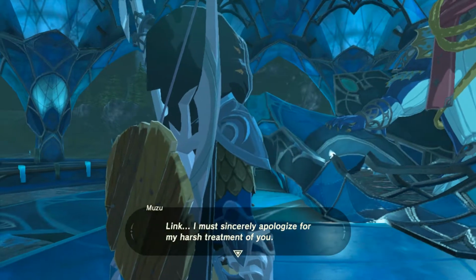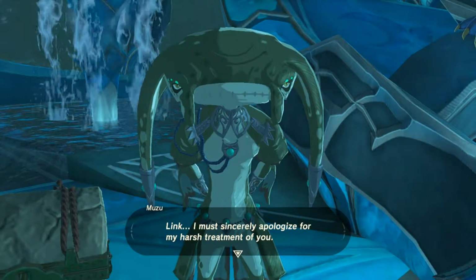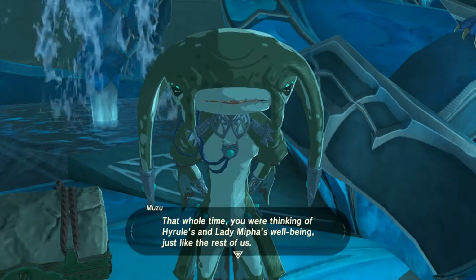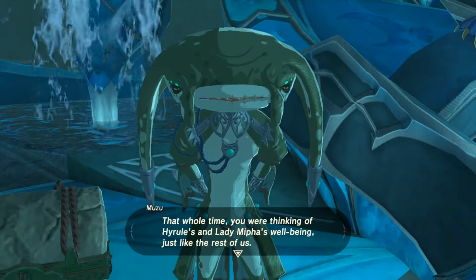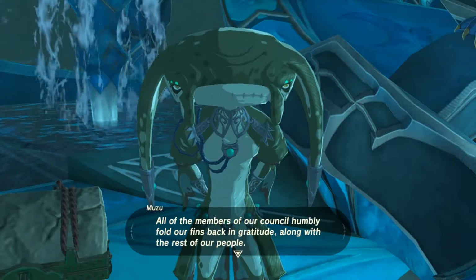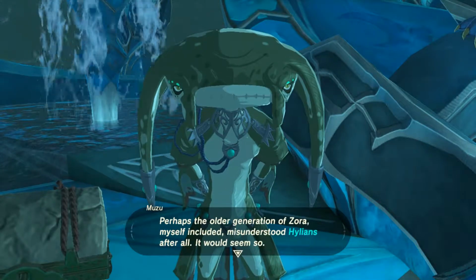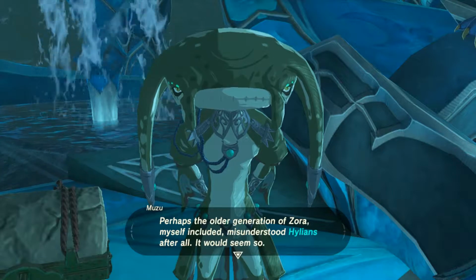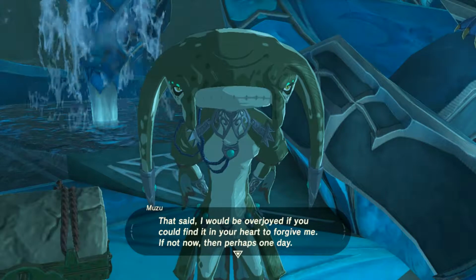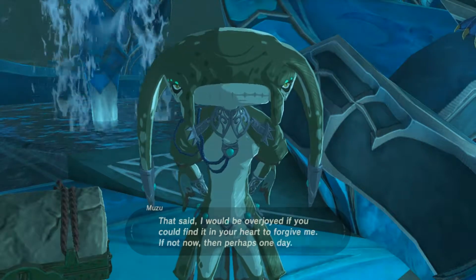Link, I must sincerely apologize for my harsh treatment of you. The whole time, you were thinking of Hyrule and Lady Mipha's well-being, just like the rest of us. All the members of our council humbly fold our fins back in gratitude, along with the rest of our people. Perhaps the older generation of Zora, myself included, misunderstood Hylians after all. It would seem so! Now I'm not racist anymore. That said, I'd be overjoyed if you could find it in your heart to forgive me. If not now, then perhaps one day.